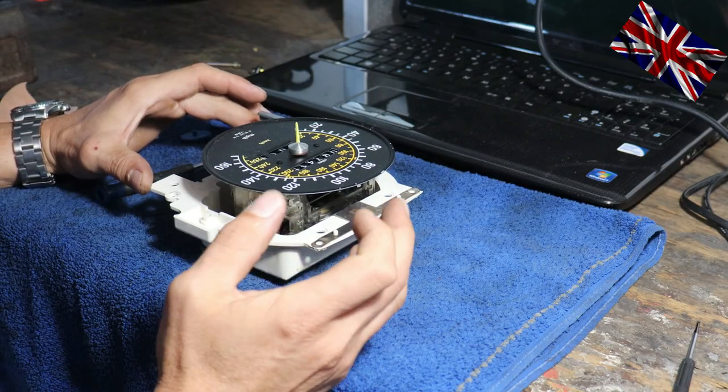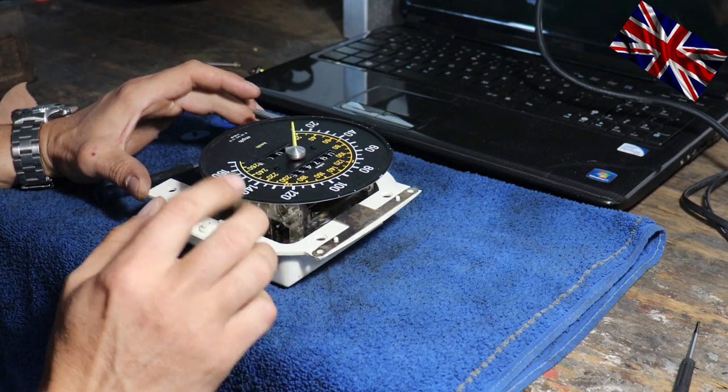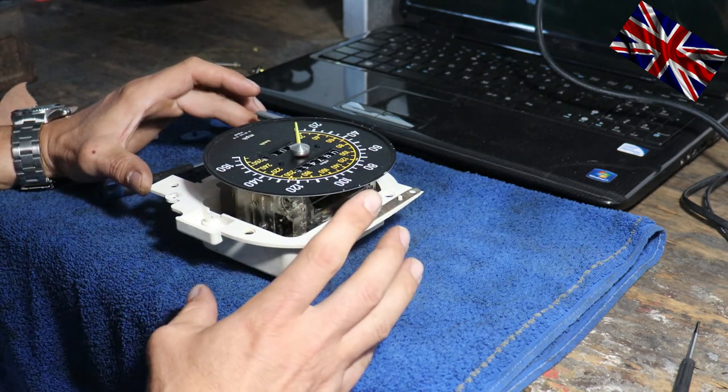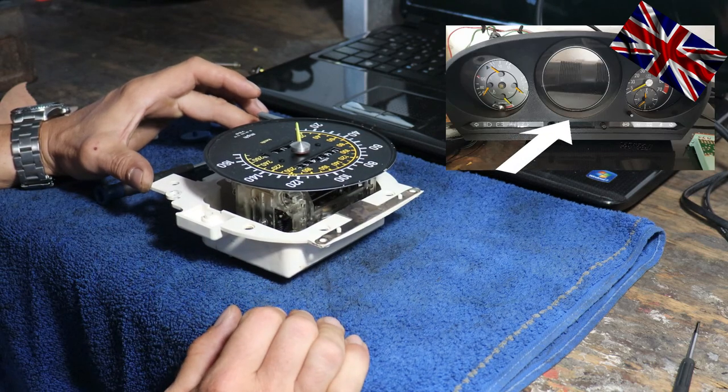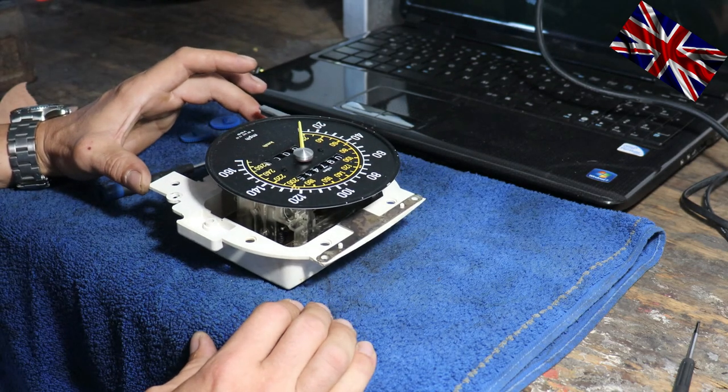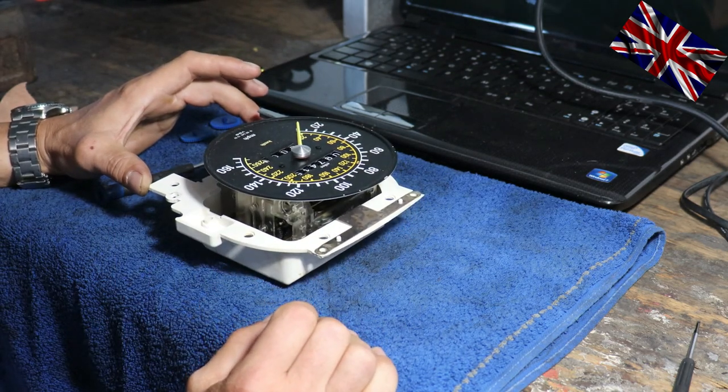Here we go, speedometer, odometer, trip meter, which is the centerpiece of the instrument cluster. How to disassemble the cluster was the topic in another video, when we repaired the clock.